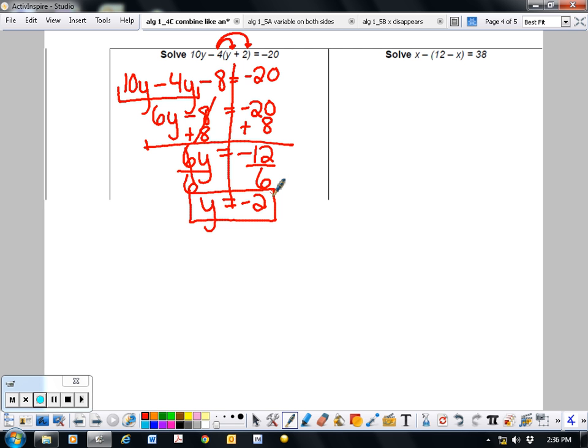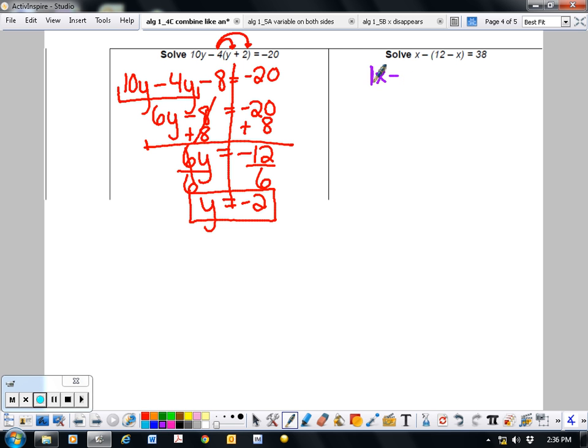Okay, so our next one is even more complicated. What I'm going to do is rewrite it a little bit, because I find that rewriting it helps me not make a mistake. So when I rewrite this x, a lot of times I've said that 1x is the same thing as x, so I don't write the 1, but here I want to write the 1. I want to indicate there is a number there. So I have a 1x minus, now there's no number here because 1 is that one number that has invisibility superhero properties. So we can make him invisible or we can make him show up. And for this problem, we're going to make him show up.